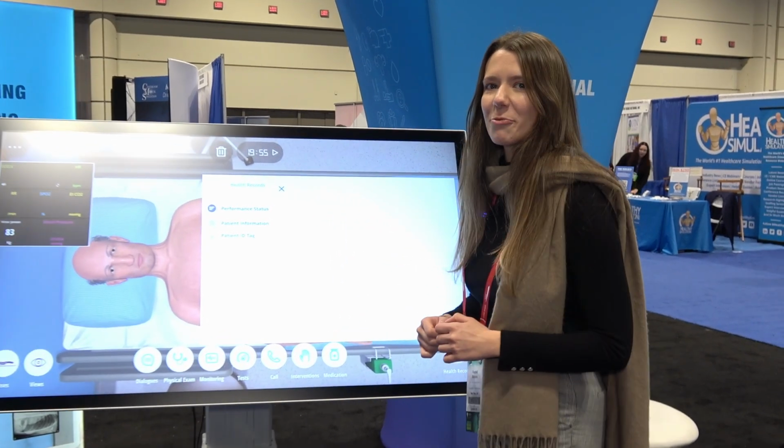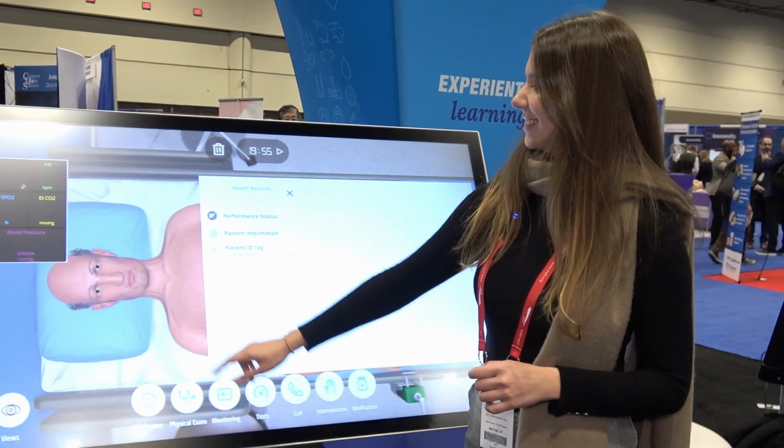We provide a very hands-on and realistic experience for students, and our virtual patients react just like real humans. So you can talk to them, you can examine them, they have a problem, and you have to use your brain to make decisions and think critically in real time and try to save the patient. But I think it will be best if you join me here while we see what's up.